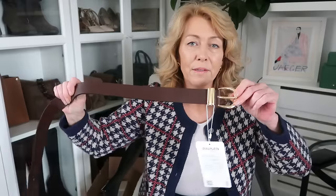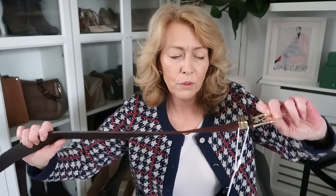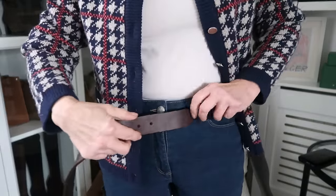But while I was talking to them, I've always had my eye on this tan one. I think it was a lot more orangey online, but this colour is missing. This dark chocolate type of brown. I won't call it tan, but yeah, I love it. I'm going to take the label off. Let's get some scissors. Now this is in a size medium, and I know it's going to fit me perfect. I'm going to suck up to the Balkan ladies and see if I can get the reversible one in a medium as well. So let's try it on. And I just know it's going to go perfect with this.